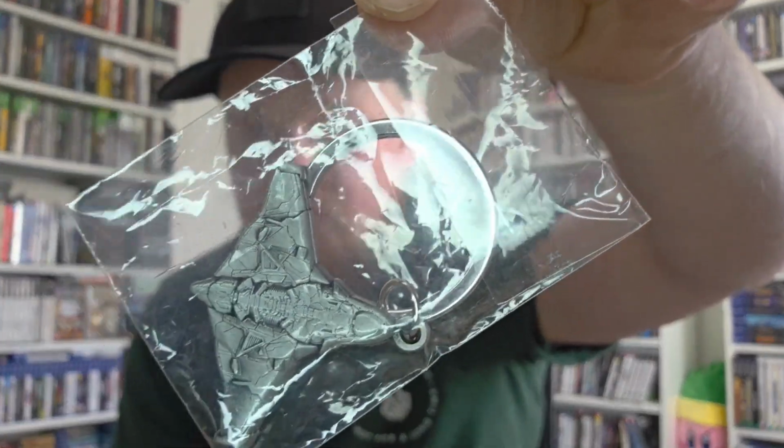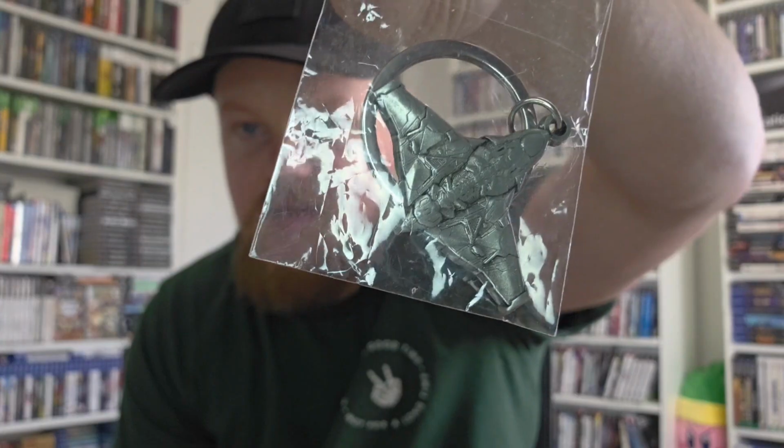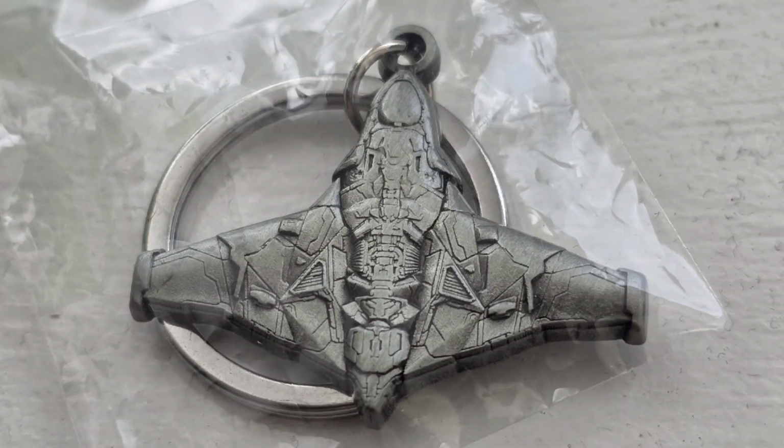Then by the till they had a lot of promotional items, so I picked up this little keyring. Now, I don't know what this is. I'll try and put a picture maybe, or if you can see it on the camera. But this is from a game of some sort. I have no idea what it is. I've tried to Google image search it. I've asked ChatGPT, looked online, can't find anything. It's obviously from a game, but there's no marking on it. And since it was bought from Game, it's clearly a pre-order item for something. So if anyone knows what ship that's from, or what game the ship is from, then please let me know.